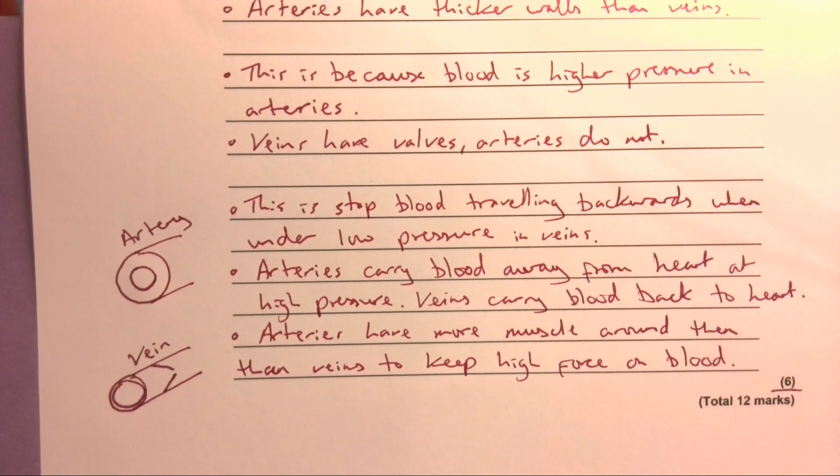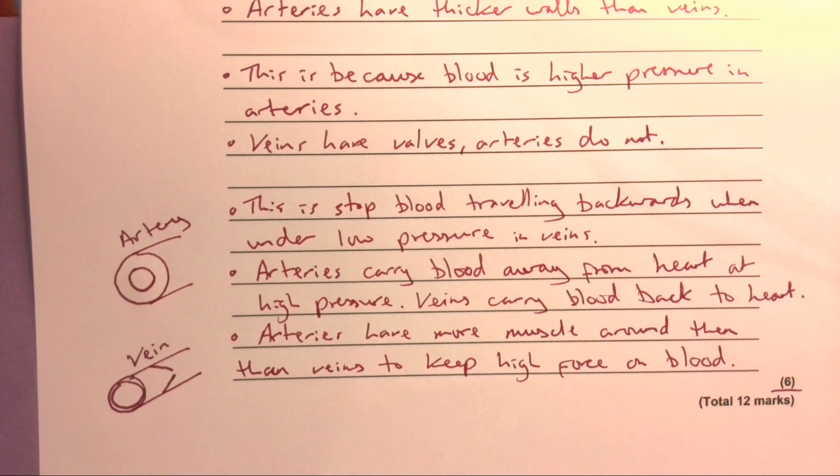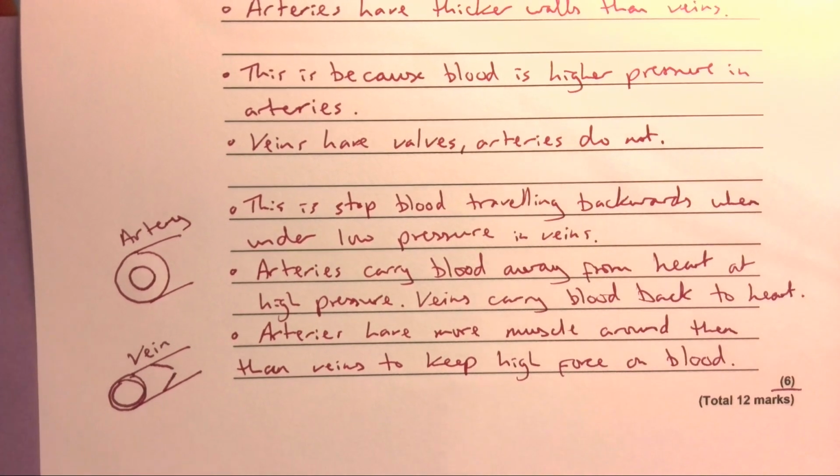So there's quite a few things you can talk about. Arteries can swell a little bit to allow that pressure, so they stretch as the blood passes through them, and sometimes you can feel it on the side of your neck. You can feel it sort of throbbing. Yeah, quite a few things you could write hopefully.